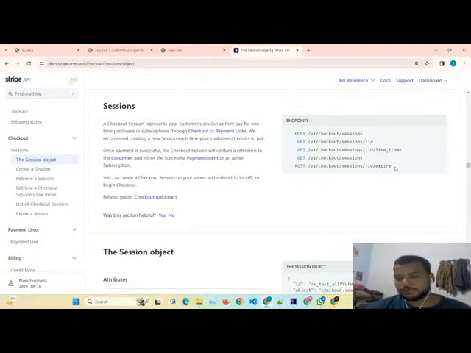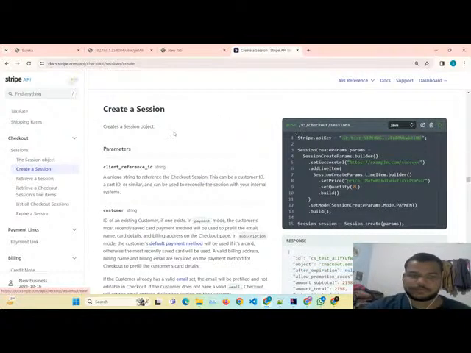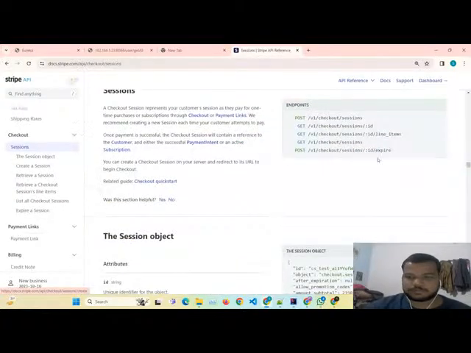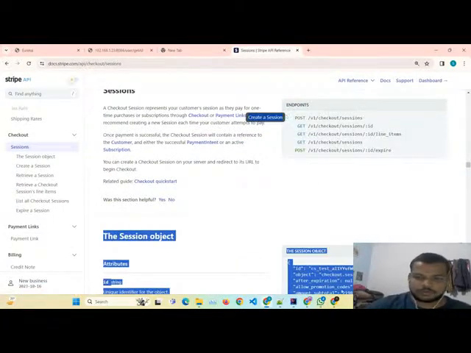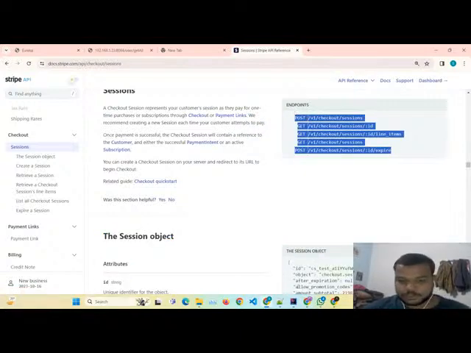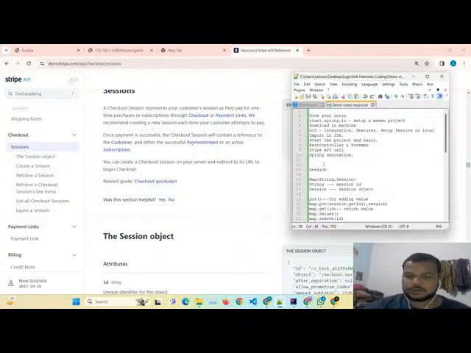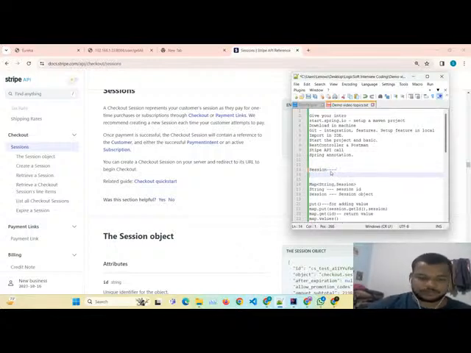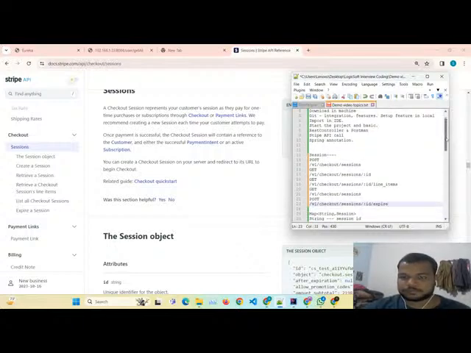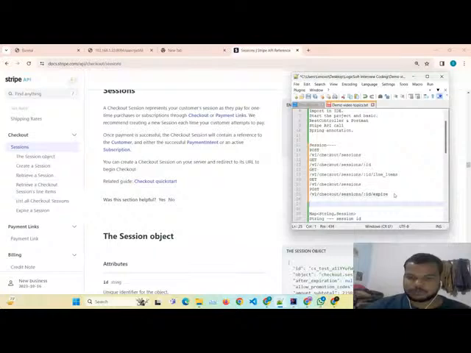These are the endpoints where, in our demo, we have to create the controller for testing all those endpoints. So I copy all those endpoints from there. Wait, why is it scrolling? Oh, sorry, my bad. Yeah, I copy all and put all there. Okay, so these are the endpoints.